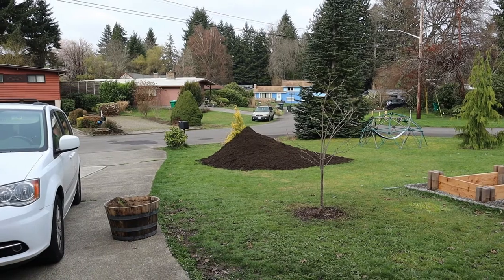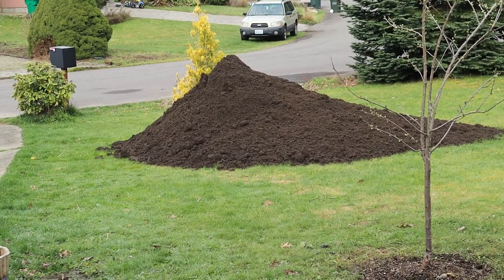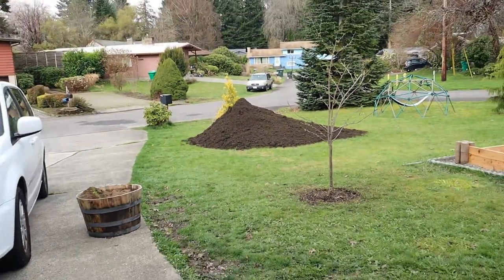I'm going to turn you around. Our soil decided to show up right there. That's 5 cubic yards of soil, and I think it's like a third cow manure, and the other two thirds is topsoil. It's kind of like a native soil mix, but also has a little bit of sand and a little bit of mulch, like bark. So it's a pretty fluffy yet nutrient dense soil. I used it last year, and let's just say my plants really, really loved it. So we're going to use it again this year since we are expanding the garden.